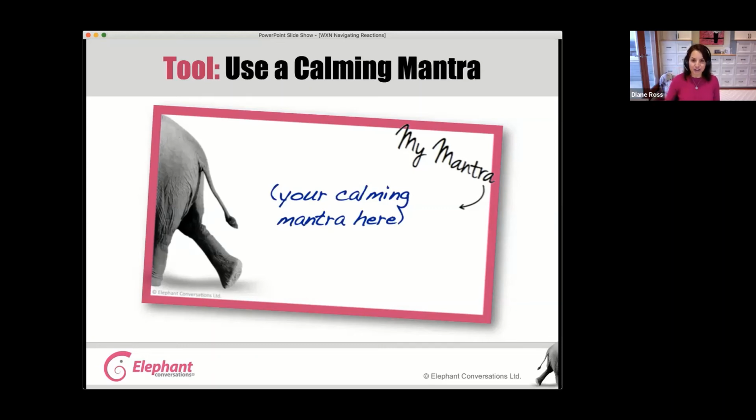But I'm really going to encourage you to take a little piece of paper, put your mantra on it, maybe even get something small, write it down. You could change it, stick it in your pocket. Next time you're going into a difficult conversation, or you're anticipating one, just knowing it's there will come to you in those moments that you need it. But it's kind of like the hook. You don't want to say it out loud.